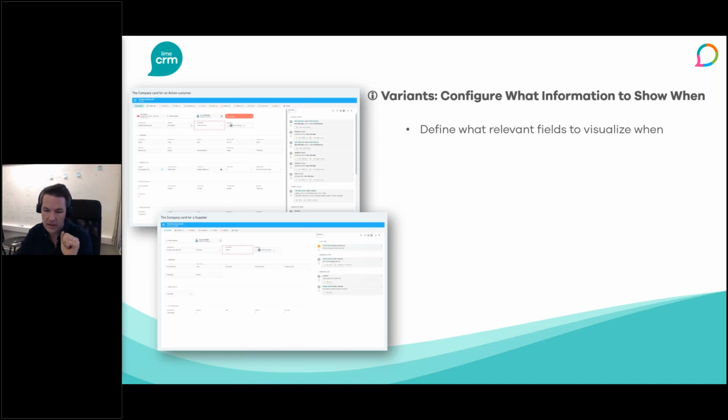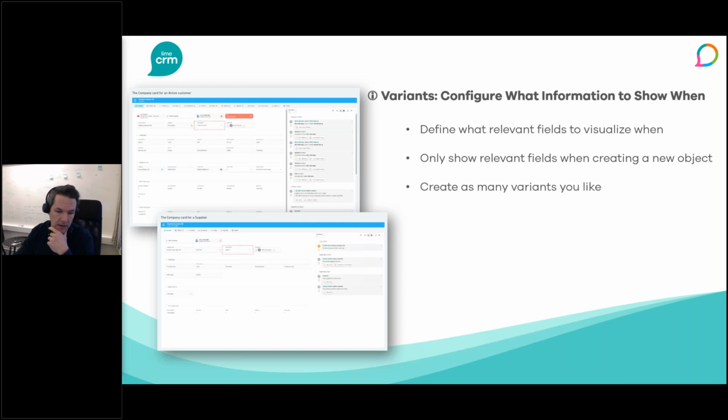However, when we created this feature, we realized that we could solve another problem at the same time, the ability to control what fields to show when creating a new object. For example, for those of you who integrate Lime CRM to other systems, such as your ERP system, you most certainly have quite a few read-only fields that are populated from these systems. Why should you have to show them when creating a new object manually? Well, now you don't.